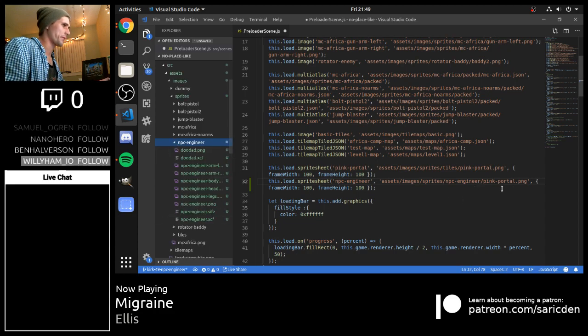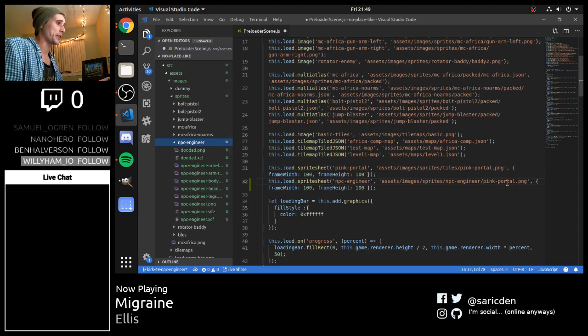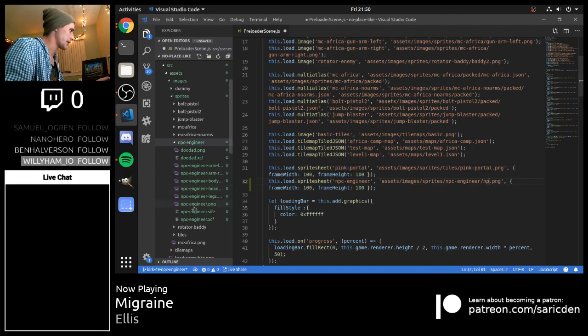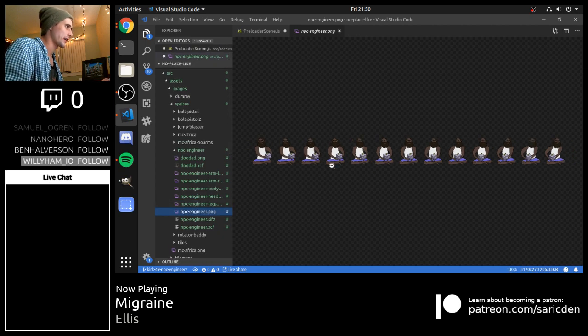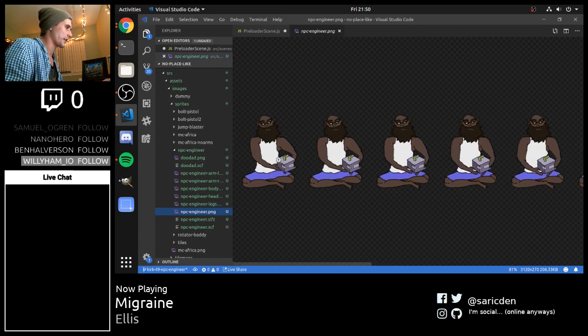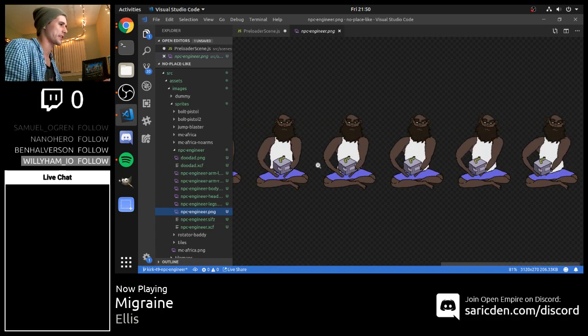And there's a lot of images in there that we really don't need, and we could clean out for the sake of keeping our repository file size, disk size down. And we're probably going to have to go through and do that at some point, but for now, it's all good. So I believe our sprite sheet is NPC engineer, and here it is, ladies and gentlemen. This is our animation of our character. You can just see he's examining a doodad and moving it from the left side to the right side, or right side to the left side, whatever.